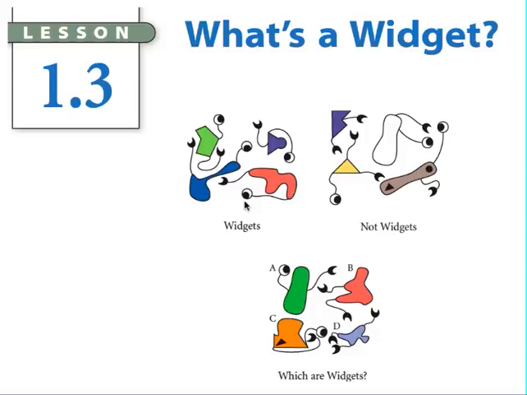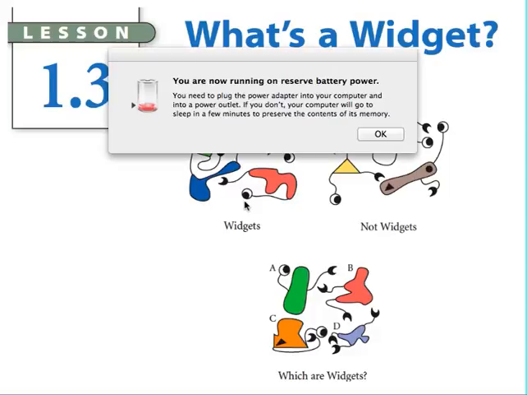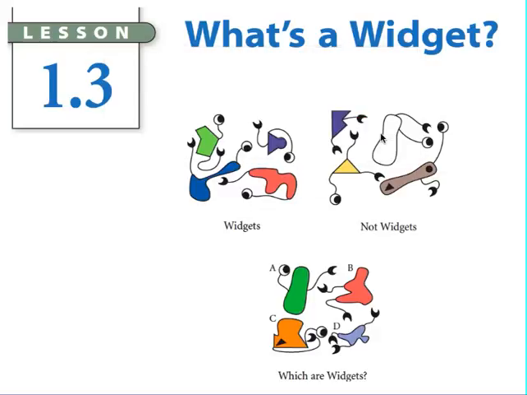Okay, so let's go ahead and, what do you think a widget is? I don't know, but all the widgets have one claw, or one tail and one eye. Okay. And nothing inside. There's nothing in them, except for the color. Okay, so you said a widget has one claw and one eye, and they're colored in with nothing inside.